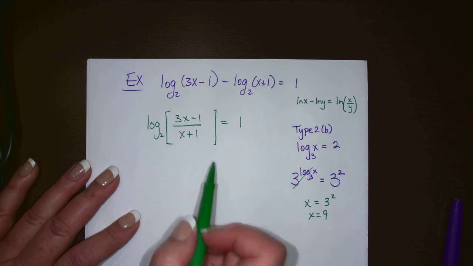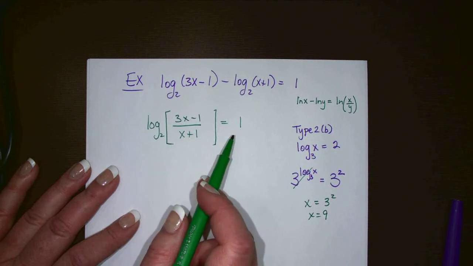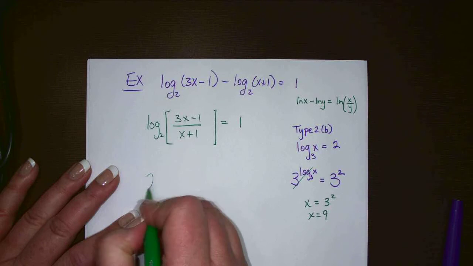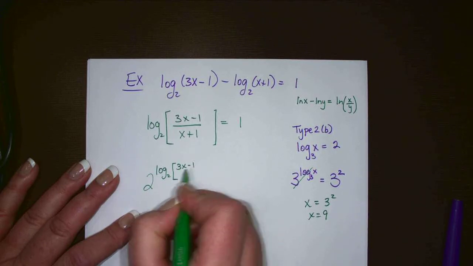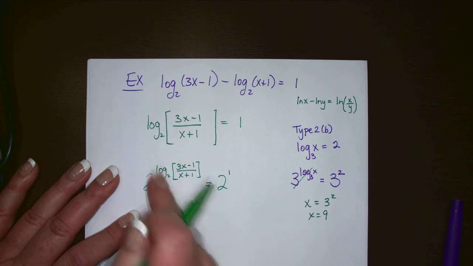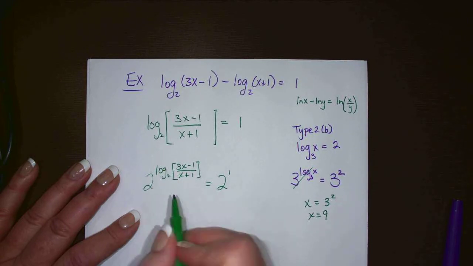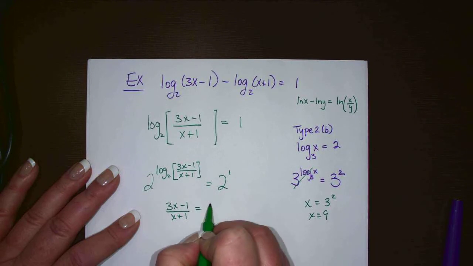Okay, so back here, what do we do to both sides? These are the powers of what function? The base is 2, so we raise these as the power to a base 2. Those are the exponent. Don't write it so tiny that you can't see it. But now they cancel, and what do we have? On this side, 3x minus 1 over x plus 1 is equal to 2 to the 1? 2.